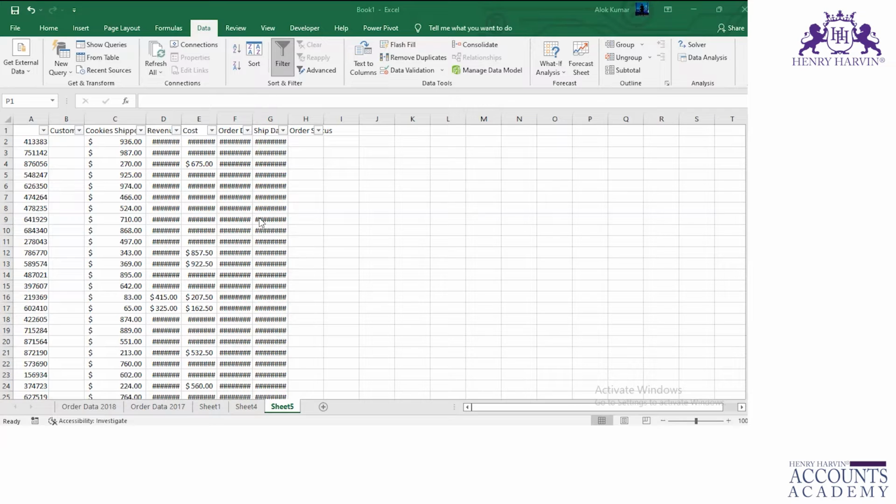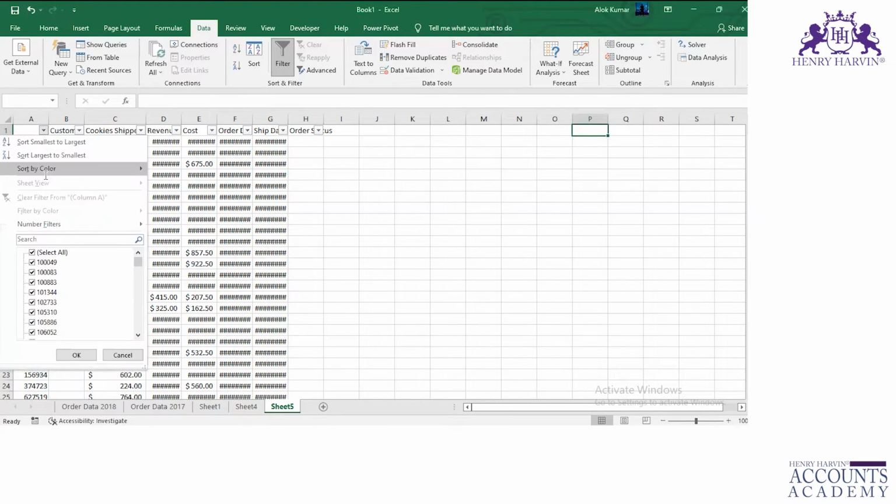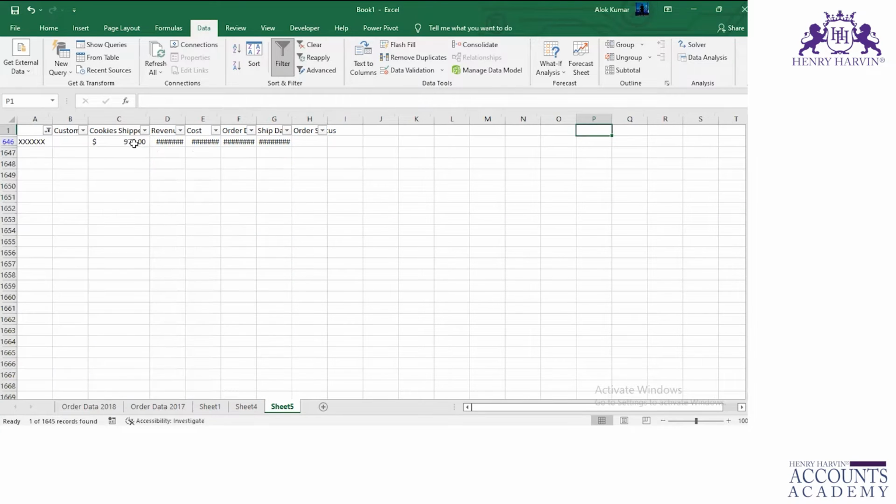Okay, so now coming to this particular part, we were discussing the maximum. Right now we have selected to figure out the maximum amount. So the maximum amount for this is, let's say, 975 only. So we need to check whether it is 975 or not.